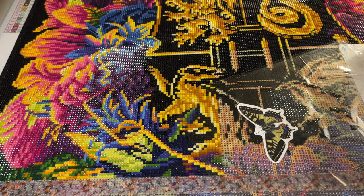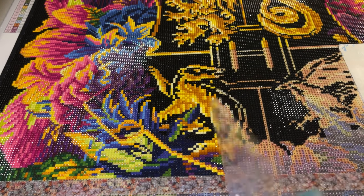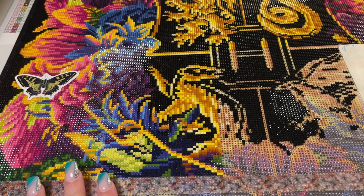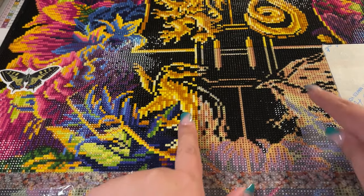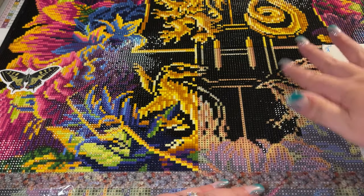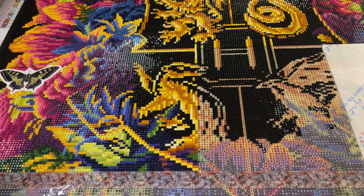where I'm at with this Harry Potter kit. It's kind of late, but I already know I'm not going to be able to sleep tonight. So I was like, you know what I'm going to do? I'm going to work on this a little bit. So my only goal tonight is to just get this little section here finished. I mean, not little. This is a pretty big section, but I've already done over half of it. So yeah. Anywho, I will update you before I post this.